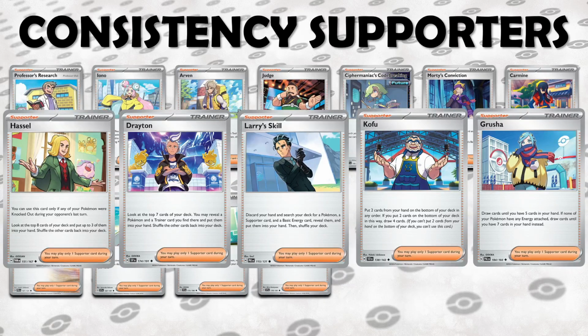Hassel's pretty decent for single prize decks, because you have many more opportunities to have suffered a KO and then utilize this effect, cherry picking crucial cards from your deck. Drayton can pick an interesting combination of Trainer and Pokemon cards, could be decent for some Rare Candy style engines.